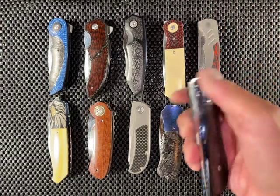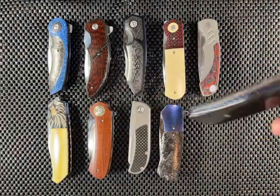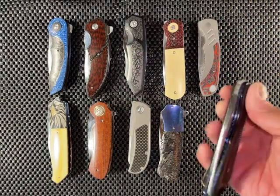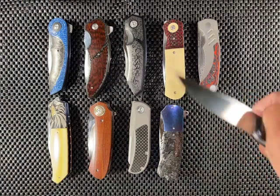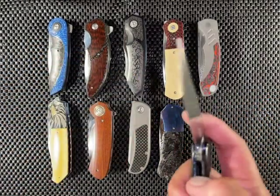That is ridiculous. See how that falls shut? With just barely even jerking it? I've never seen washer knives do that. There is no blade play on this knife at all. This thing is as solid as a rock.